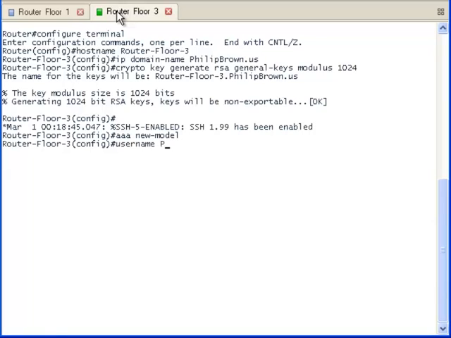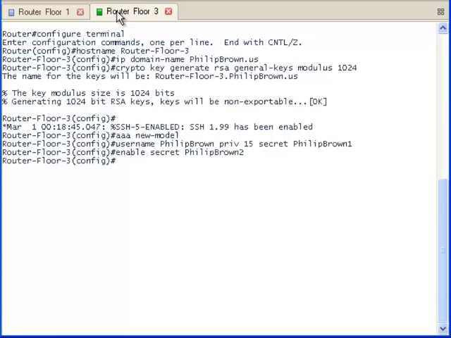The username and password have to be set or the router will not let us connect to it. The password to access the privilege mode has to be set. We will tell the router to only accept input from the secure shell.